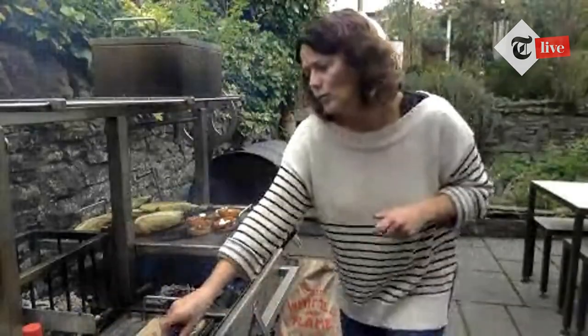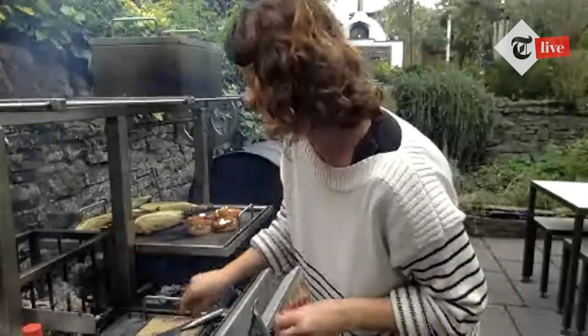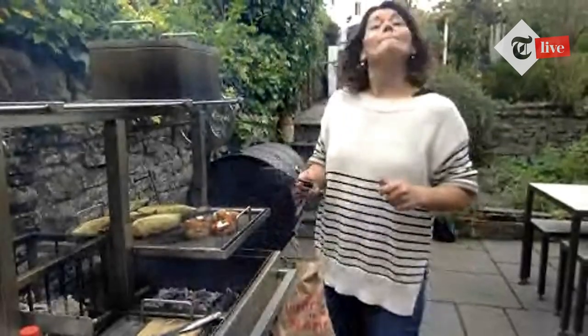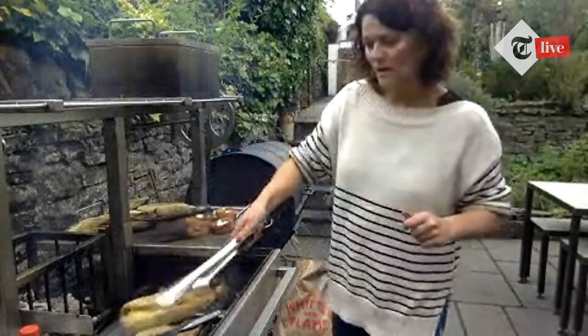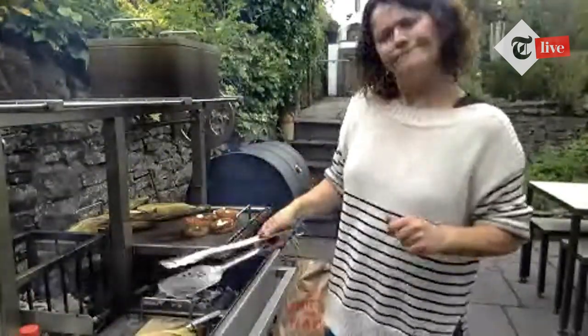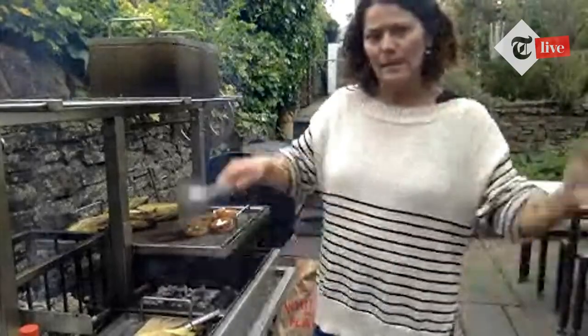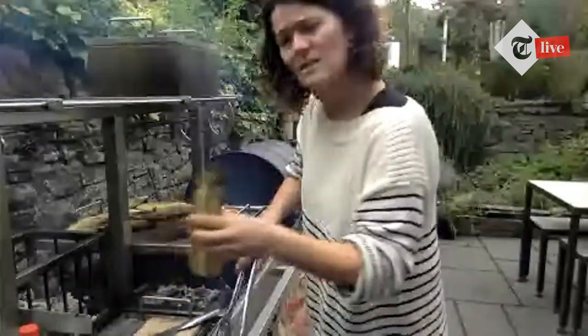I just got a question here about smokers. Amy's saying she's got a barrel drum style smoker with a little antechamber for the fuel, but I've never managed to get the temperature hot enough inside the smoking drum. Have you got any advice? Has it got like a water bucket? Because sometimes those have got a big trough of water. Oh, so we have to wait for Amy to answer on that one. I'm not sure.